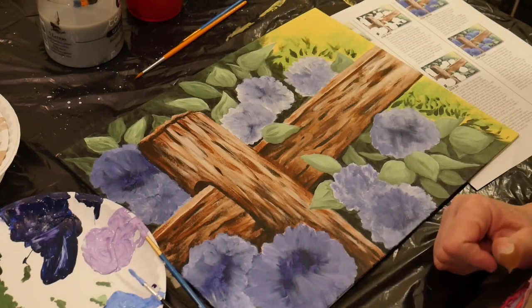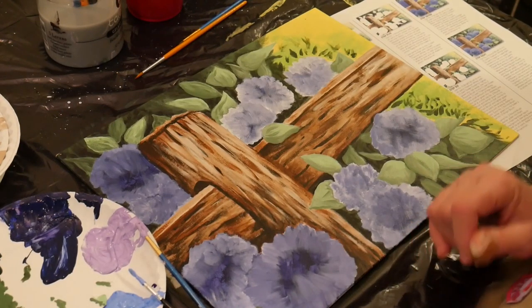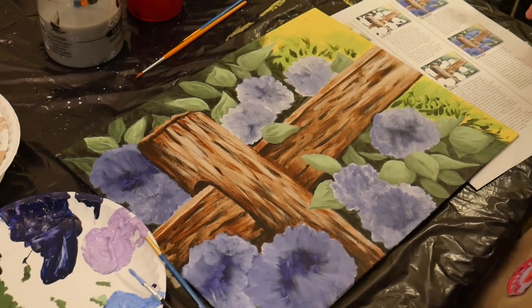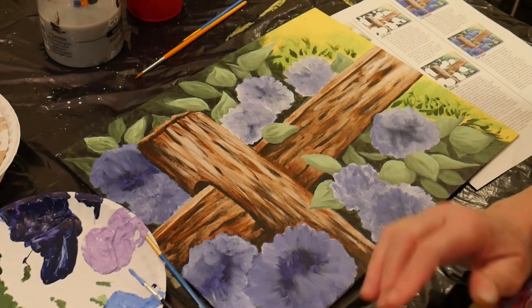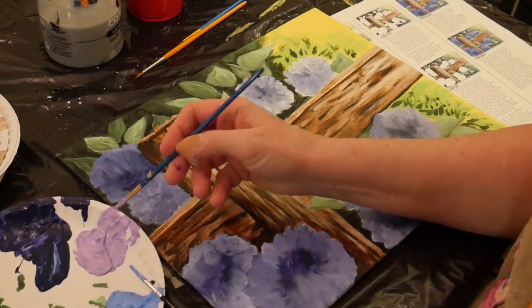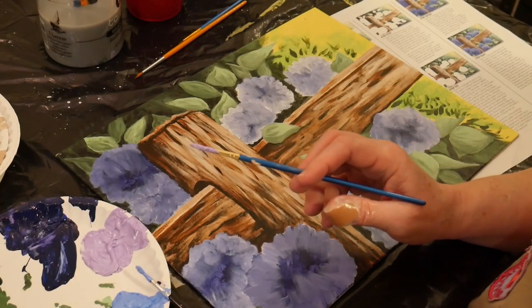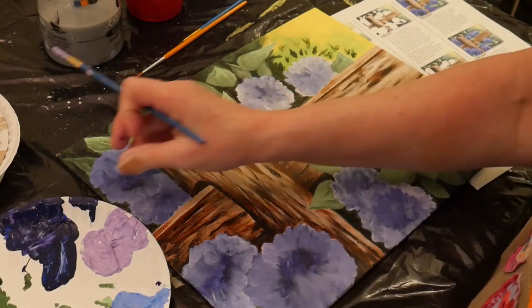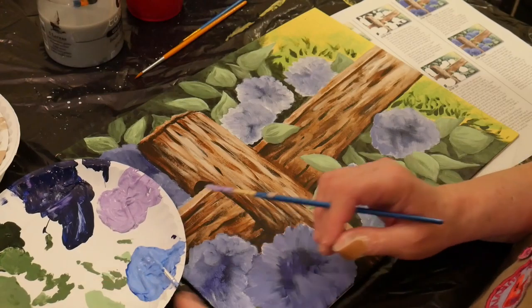I don't know if this is exactly what they wanted it to look like, but I like it. I've also gone ahead and started step 8. This is our last step. I used the round brush to mix 2 parts titanium white and 2 parts violet to create a light purple color. And then I used 2 parts titanium white and 2 parts cobalt blue to create this light blue mix here.